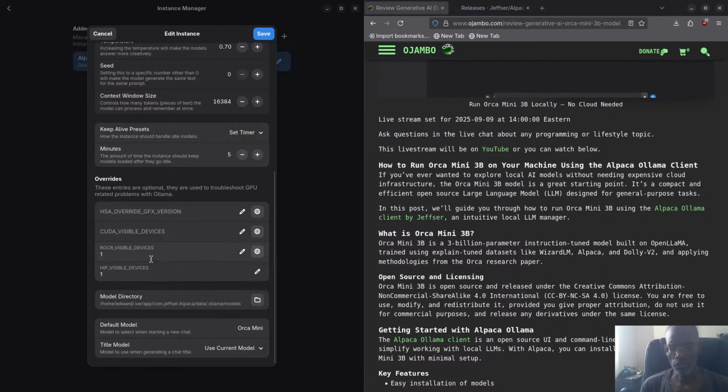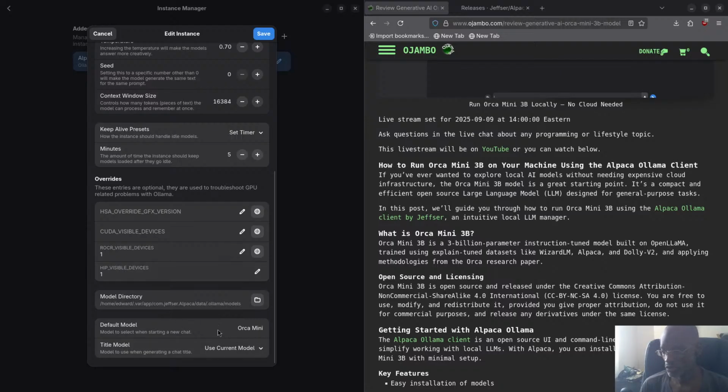I think the internal one has 1.5 gigs of VRAM, and the dedicated one has 32 gigs of HBM2 RAM, and you can see here it only detected one of them. So I'm going to assume the one that was detected is actually the Instinct one. But I said we'll check it out, and this is the Orca Mini.